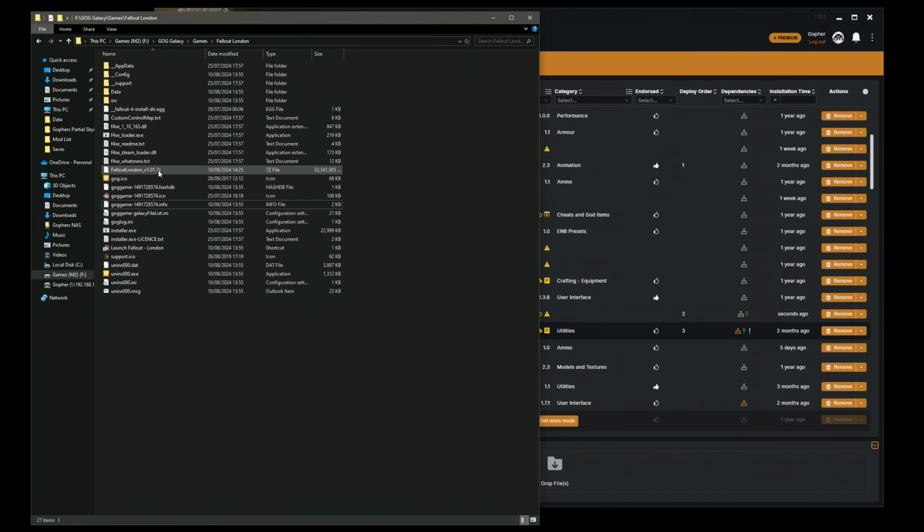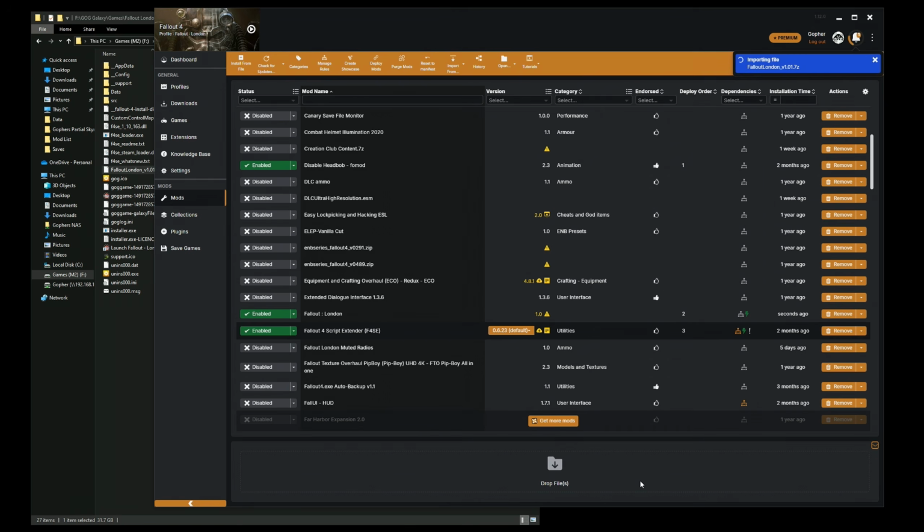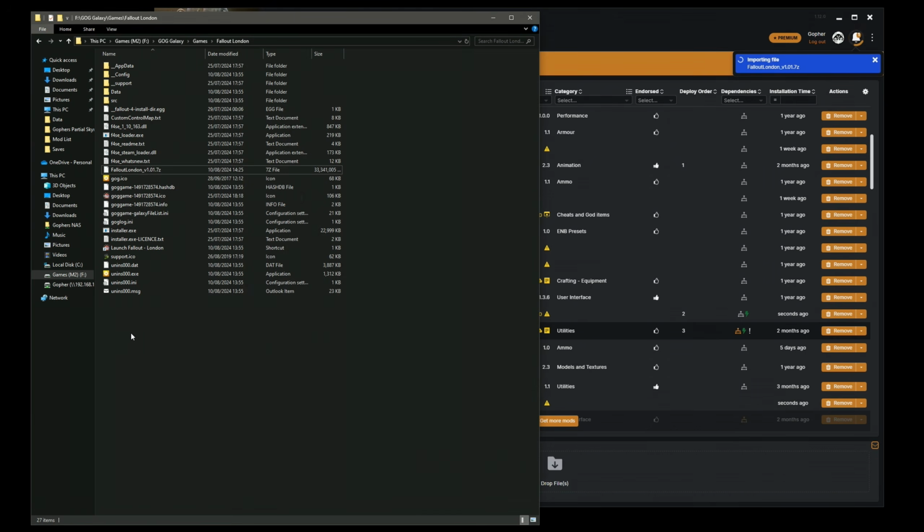Once the archive program has finished creating the archive for you, you can simply click and drag the archive to the panel in Vortex or wherever you're supposed to add it to in your own mod manager. Now, those of you who did follow my instructions and installed this on Vortex will probably remember that I actually said there was a shortcut to this. You could simply grab the data folder and drag it down and drop it here. I'm not going to do that right now. That still works and it will create a new archive for you, but I'm not recommending you do it here.